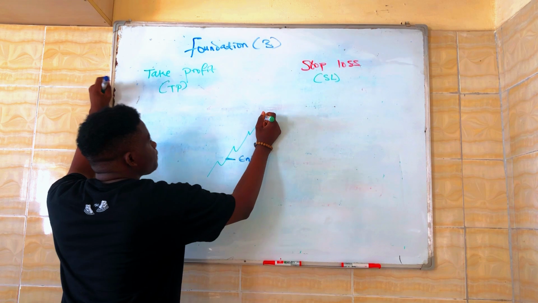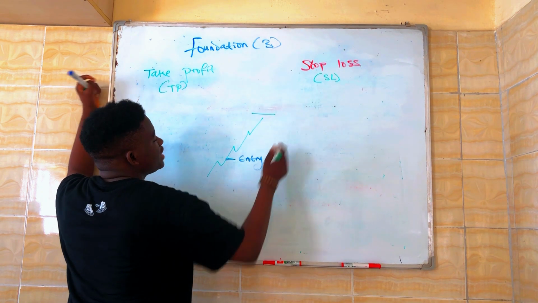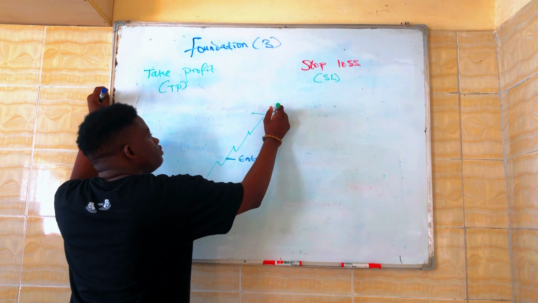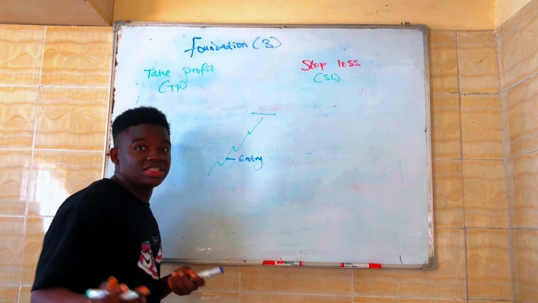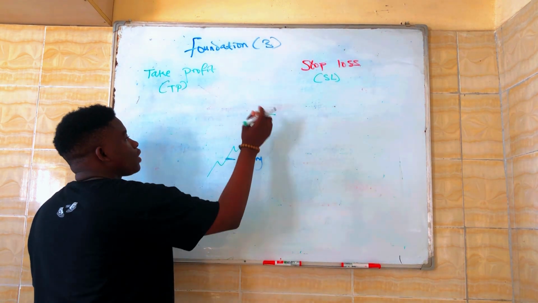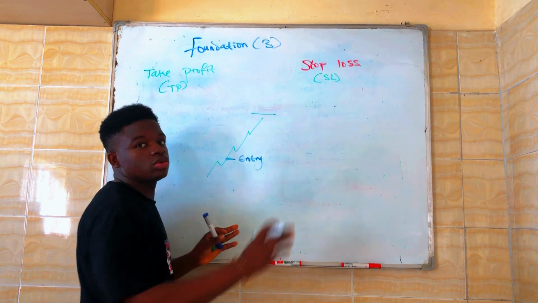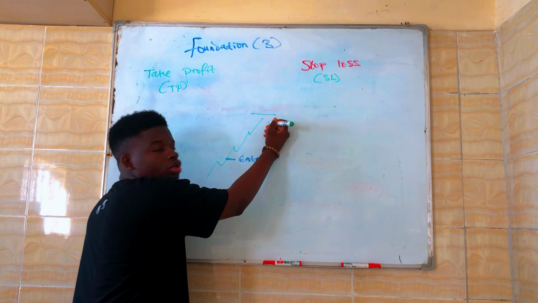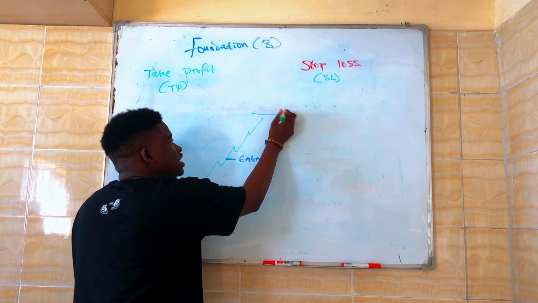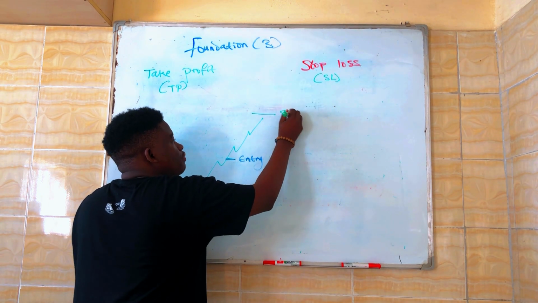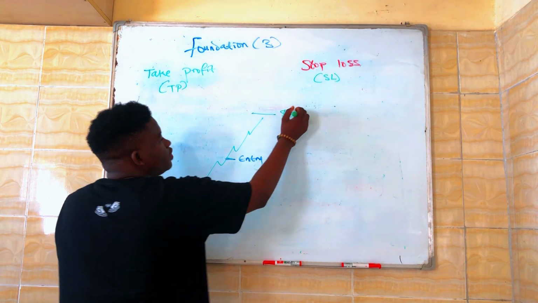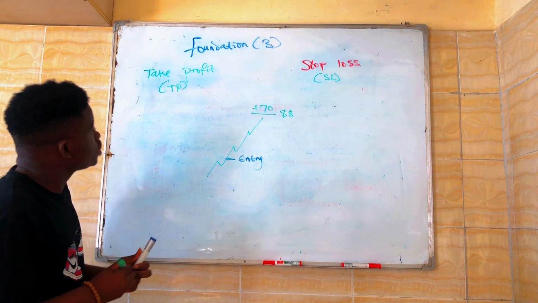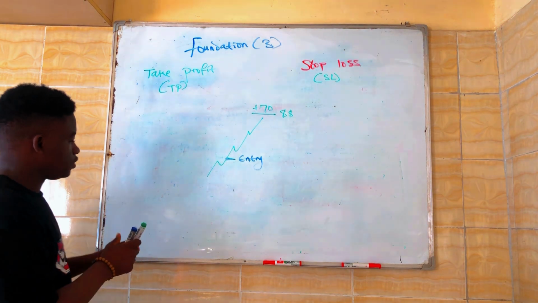Now, taking profit is an order which you give to your broker, and then you tell them that, okay, at this particular level, based on my analysis, I'm okay with the profit I would make from this particular point, because my analysis is telling me that I should take my profit. At this point I don't know exactly what will happen in the market, right? But before then, I know that the market will keep going up. So if you get to this point, please automatically take me out of the trade in profits. Okay, so maybe it will be like plus, let's say plus $70 or something. Okay, so this is literally what you're telling your broker. Now, this is for the buy side.